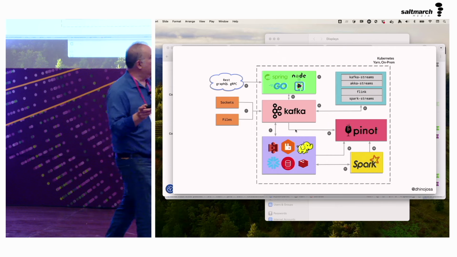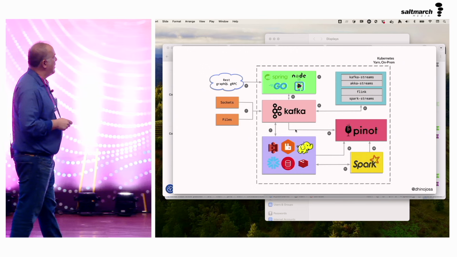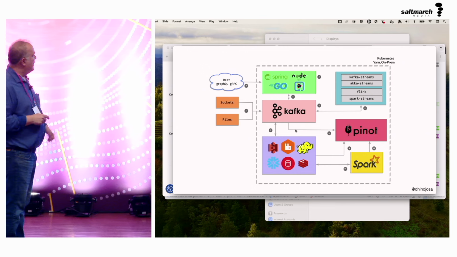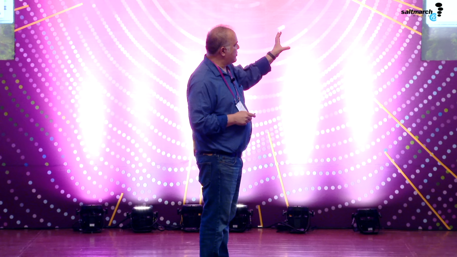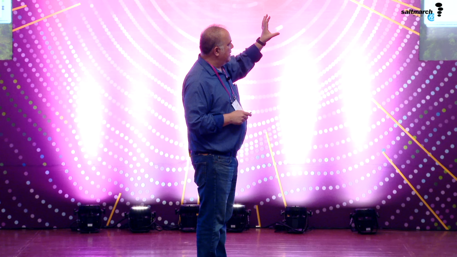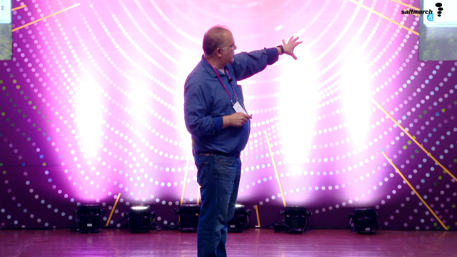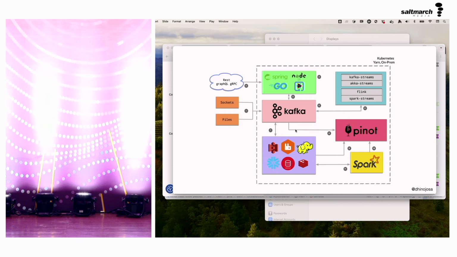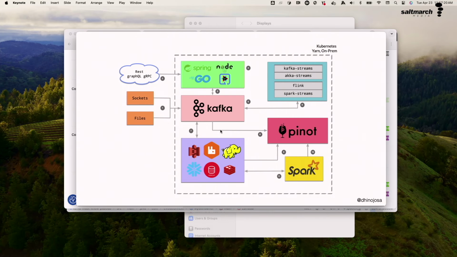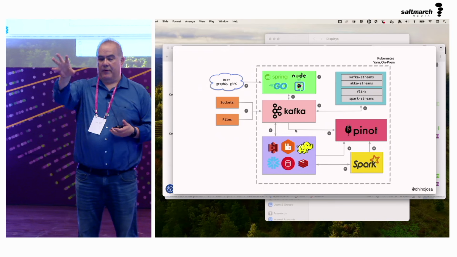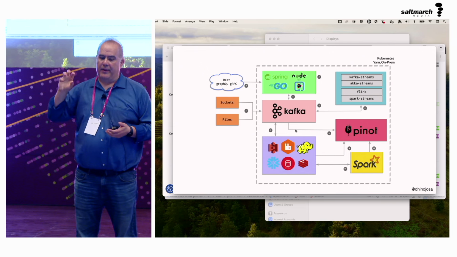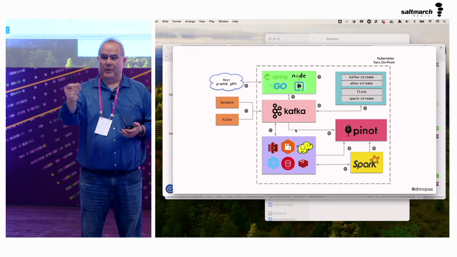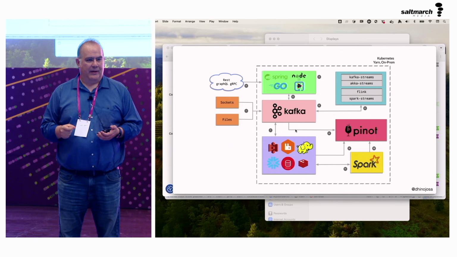It's a big thing in our modern world, in our modern enterprises right now. Kafka is the central place where the data goes. To keep it, we usually use Connect to store things into a database. Pinot has come out ahead to aggregate the information that is not only in Kafka, but also in databases and also in your Spark. Your microservices communicate with Kafka as multi-tenant. And the streams will take the information from your topic, do something with it, and post it into another topic. That's that real-time management that we are talking about. Okay?